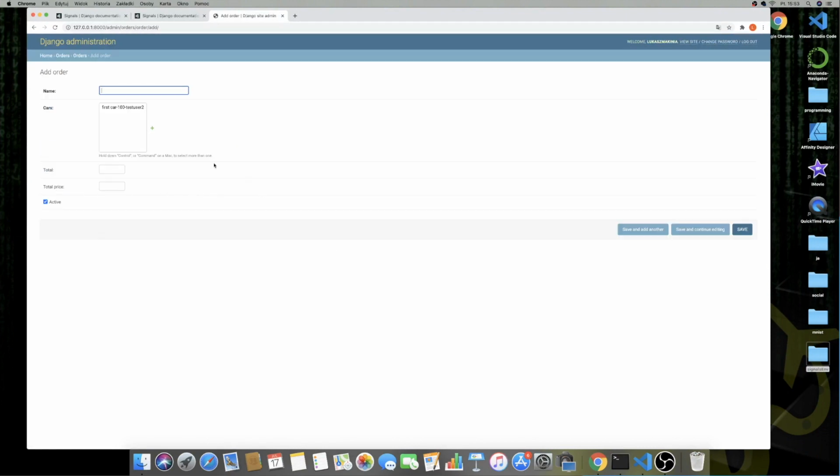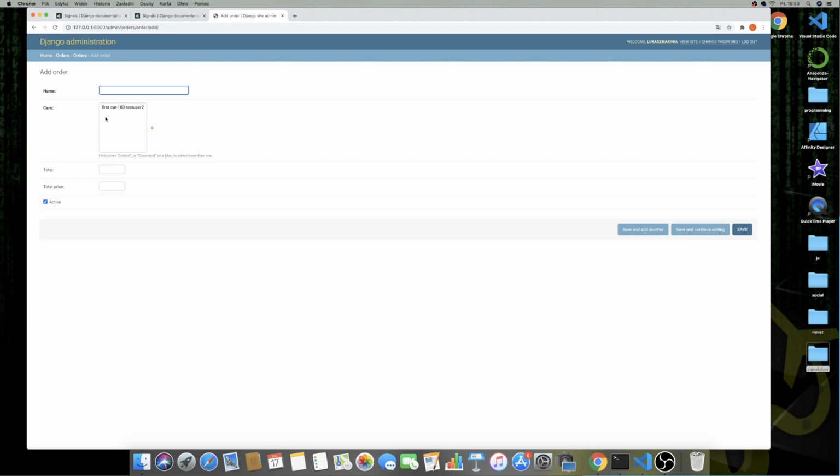Now I'm going to head over to the admin and take a look at our order. So I'm going to add one, and here is our car. We will add a new one or maybe two, three more in just a second. Here we need to provide the name of the order and the total price will be based on this many to many field.